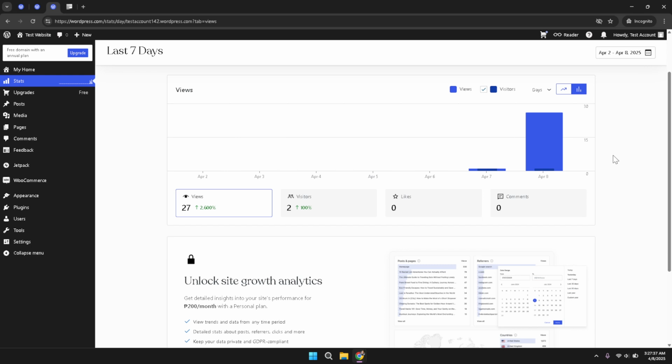In summary, the process begins with visiting the WordPress homepage and clicking the login option. You then authenticate using your Google account, which leads you to your administrative dashboard. From there, accessing the stats section allows you to view detailed visitor metrics in the traffic area. With these simple steps, you can now effortlessly keep track of your website and blog performance, which is vital for any successful online presence.